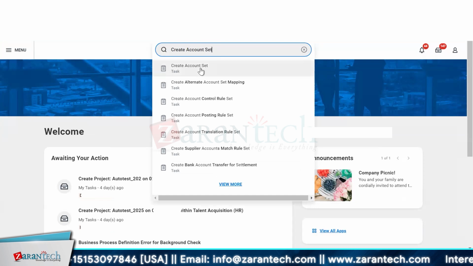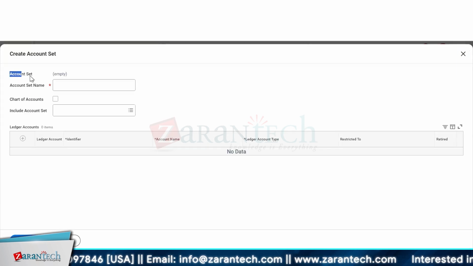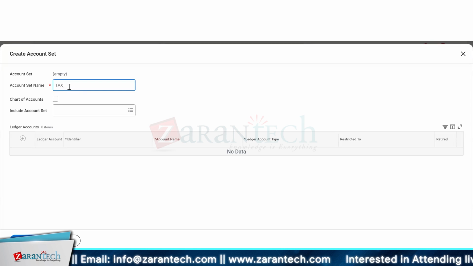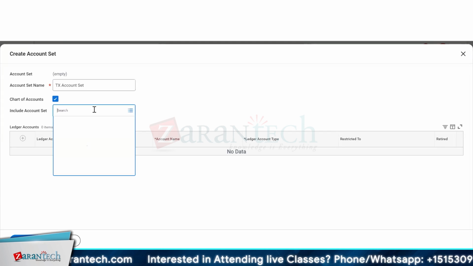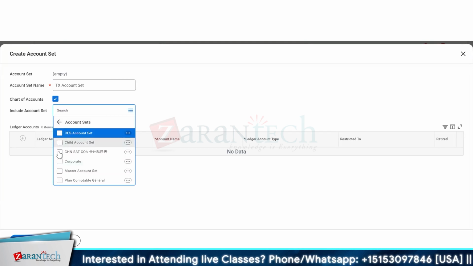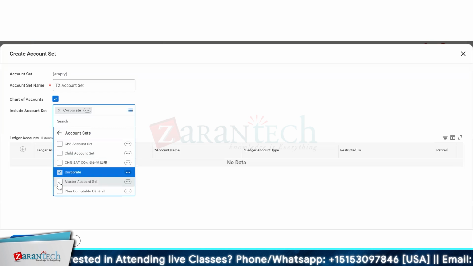Create account sets. Here you have to name your account sets, like my company TX account set. This account set is a charts of account. And if there are multiple account sets, where charts of account already exist in the system, then you can club those charts of account together as well, for example corporate, master.